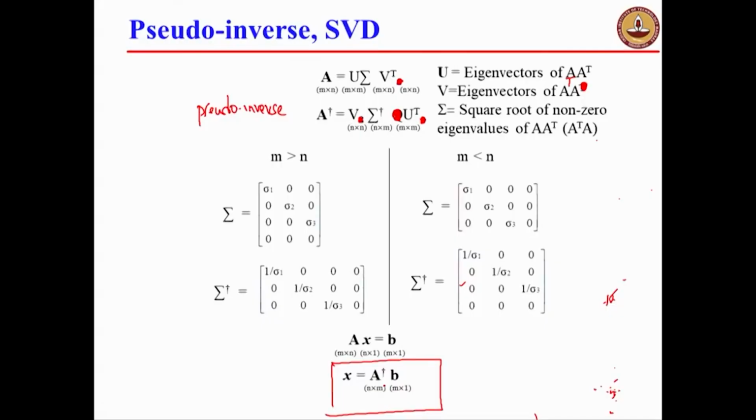So, it is called a pseudo inverse because it behaves like an inverse in some very restricted conditions. Of course, A does not have an inverse under several conditions. Like I said, when it is a rectangular matrix, it does not have an inverse. When the determinant of A is equal to 0 and A is a square matrix, it does not have an inverse. So, you can only define what is called a pseudo inverse over here.